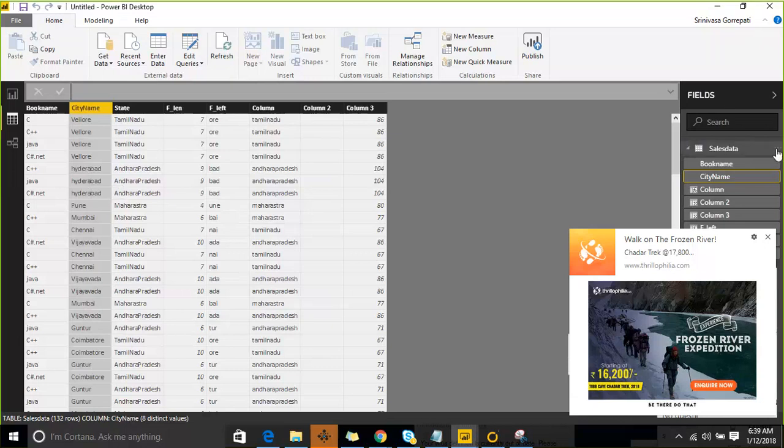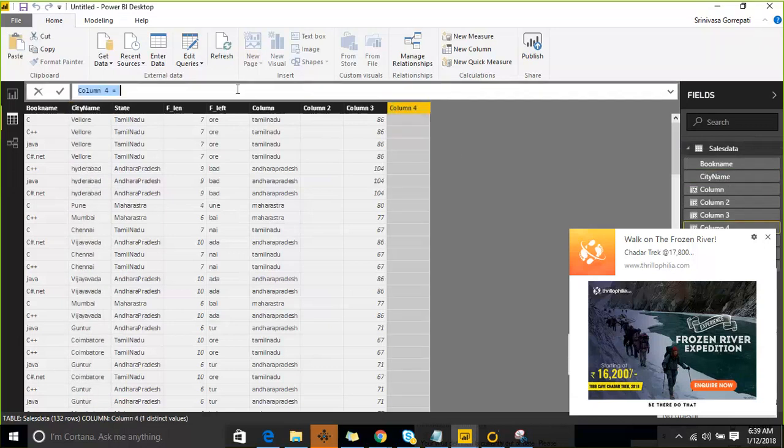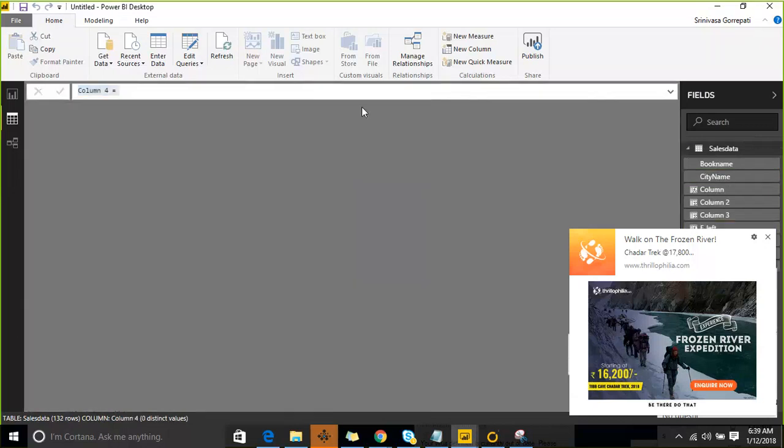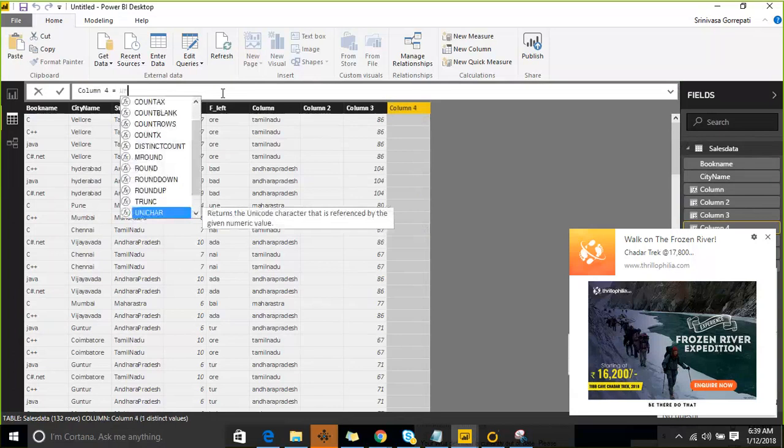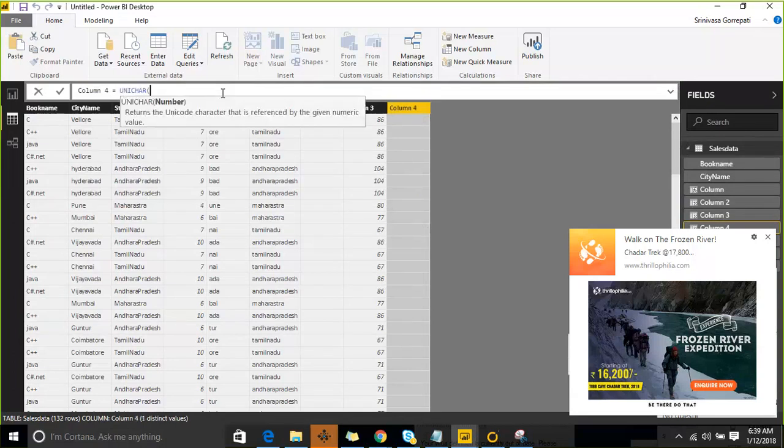The next function is this one is code, and the next one is char, unique char. So here in the new column, it is going to take the code in column 3 as input and return the corresponding character.